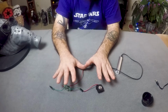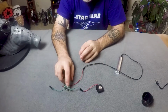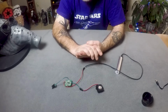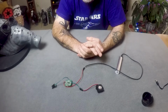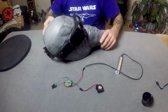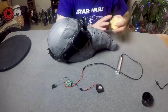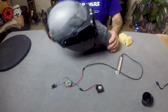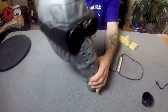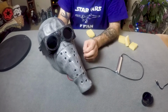This is 100% version 1 of this. I plan on upgrading this because I want to add some more sounds to it, and in a way, this is more of a proof of concept to make the sounds come out of the snout of this mask. And to do that, I did some playing around with it last night, and it just didn't sound right with it just sitting down in there. And I'll show you real quick how it's going to sound if I just drop the speaker down in there.